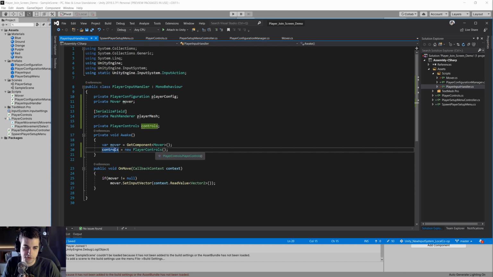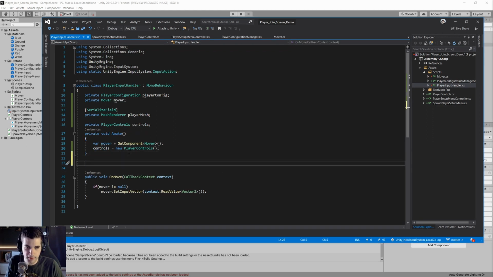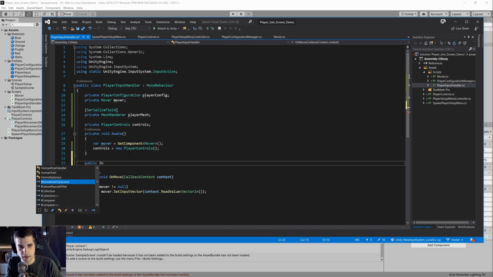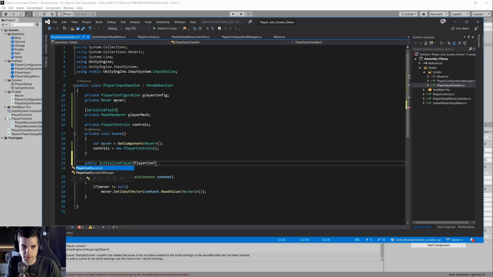And this will let us reference some of those actions by name through a type. Alright, so we need a method to kind of initialize the player and set the color and all that stuff. So let's add a method called initialize player. And we're going to pass in a player configuration.